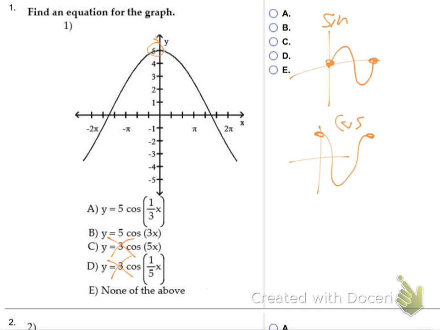All right. So, is it one of those two answers? How do you know? The problem with this graph, what makes this one especially challenging, is they're not giving us a whole period. They're just giving us like a little part of it, aren't they? That's what's hard. If they would have just given me the whole U shape, then I could figure out the period and start finding some stuff. Well, think with me. Can I figure out what part of a whole period goes from here to here? Like this part is what part of a whole cosine period?